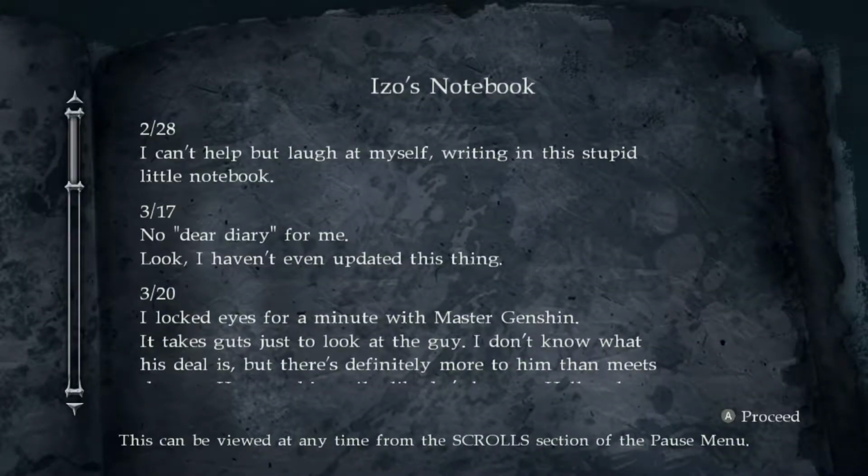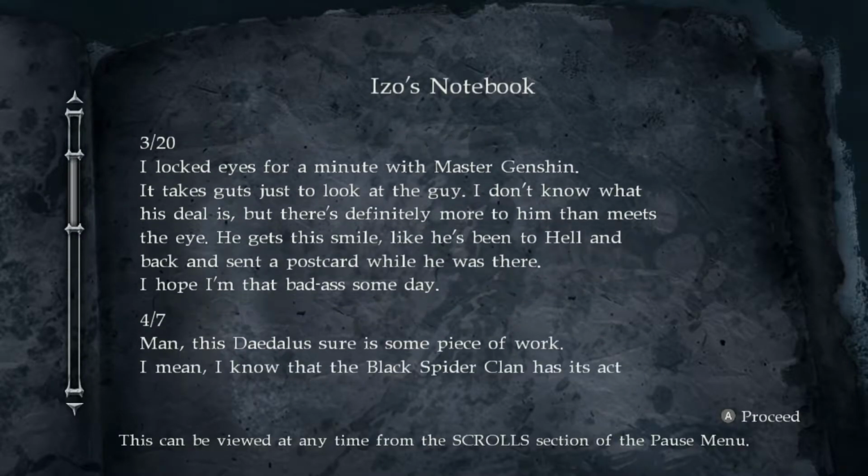This is Izo's notebook. I can't help but laugh at myself writing in this stupid little notebook. 317, no dear diary for me. Look, I haven't even updated this thing. 320, locked eyes for a minute with Master Genshin. It takes guts just to look at the guy. I don't know what his deal is, but there's definitely more to him than meets the eye. He gets this smile like he's been to hell and back and sent a postcard while he was there. I hope I'm that badass one day.